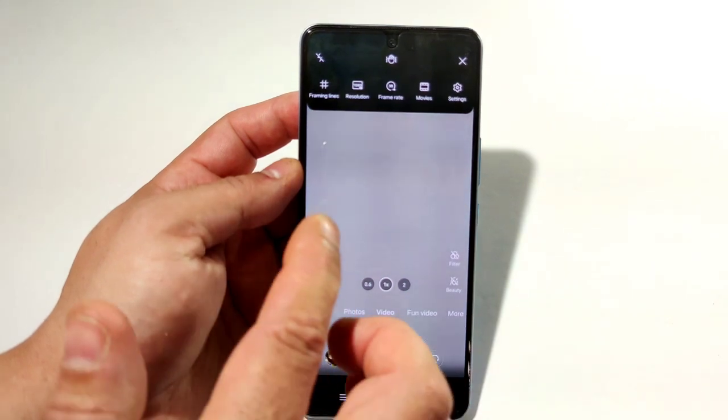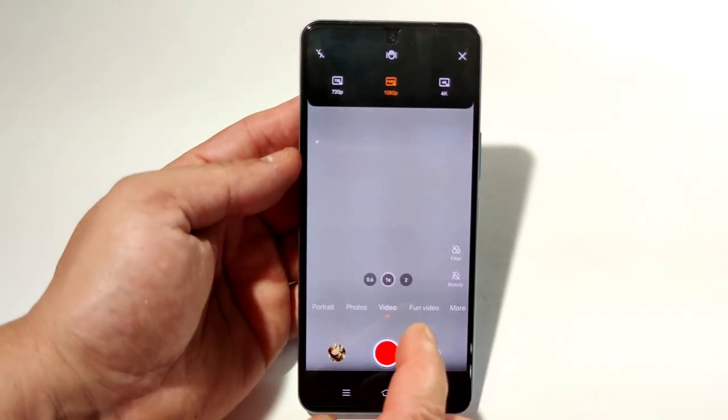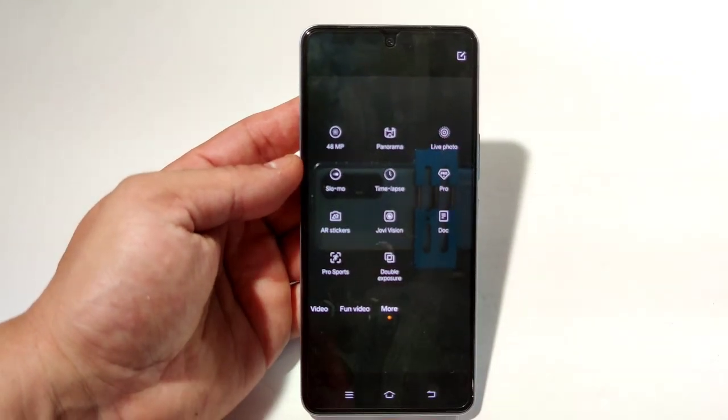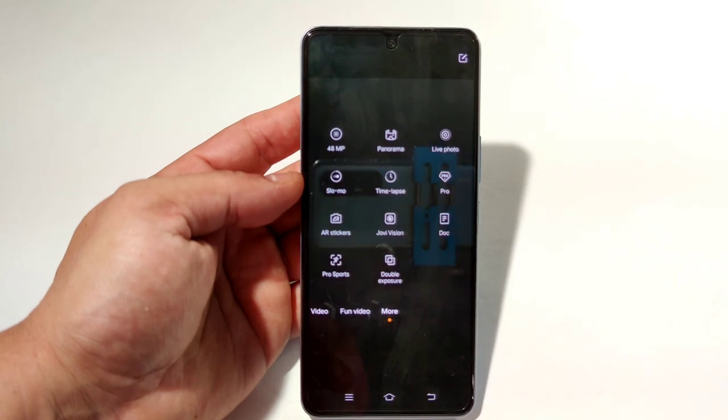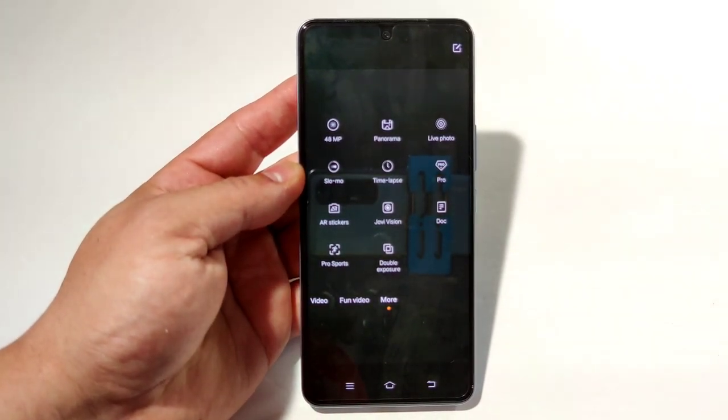Let's go see what's max you can record in this phone. So max, you got 4K 60 on this phone. Then you got your fun videos for more. You got your 48MP, panorama, live photo, slow motion, time lapse. You got your Joby Vision. You got your DOC, Pro Sport, Duo Experience.